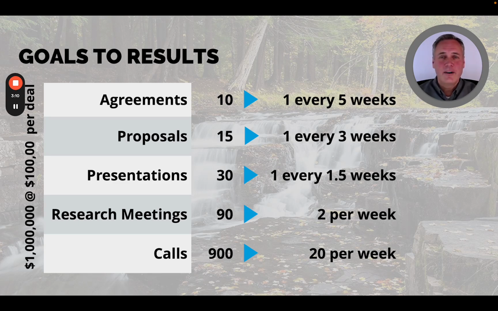Now, people have always said that sales is a numbers game, and that's partly true. Your level of activity is one of the variables that is directly within your control. The other is the effectiveness with which you perform those activities. Just imagine how this plan changes when you only need to deliver 20 presentations to submit 15 proposals rather than 30.